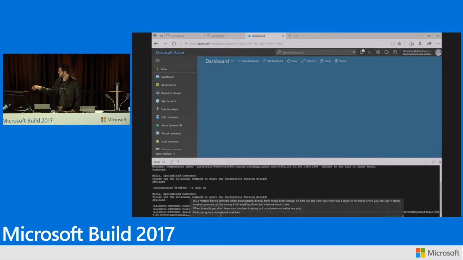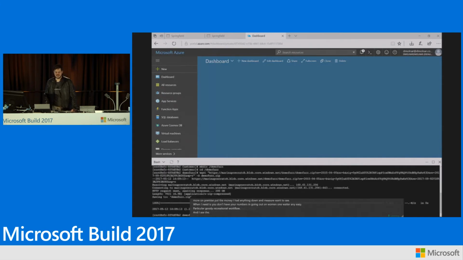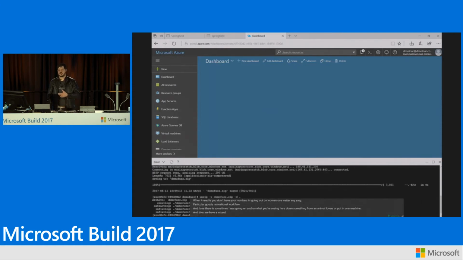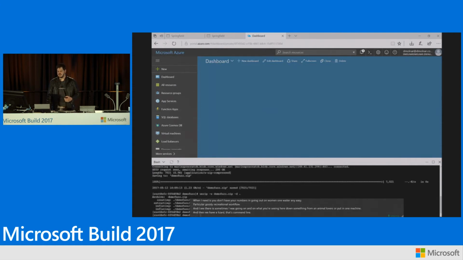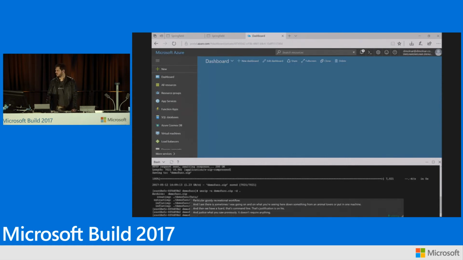I can see the subtitles are obscuring a little bit, but what you're seeing here is we've downloaded something from Azure Blob Storage, you've put it onto the machine, and then we have a command-line wizard that's just like the wizard you saw previously. And just like the wizard you saw previously, it doesn't require you to know anything about security. It just asks you a couple of questions about the application itself.